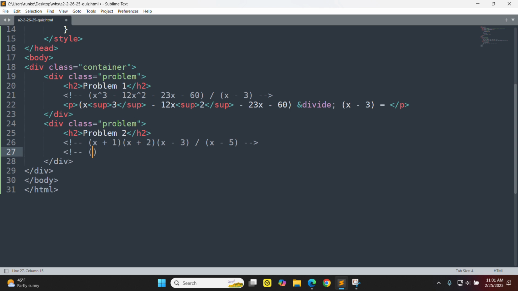Okay, so we'll do the first two. If we multiply them out, we get x squared plus 3x plus 2. And we're multiplying that by x minus 3. And that's going to equal x cubed minus 3x squared plus 2x minus, now move to 3x squared minus 9x minus 6.